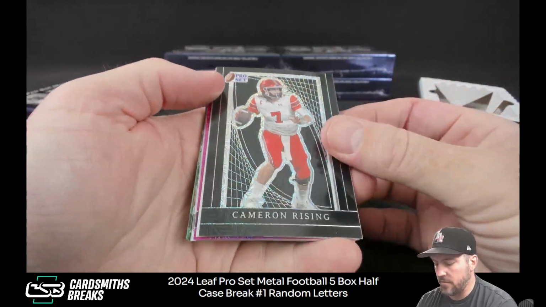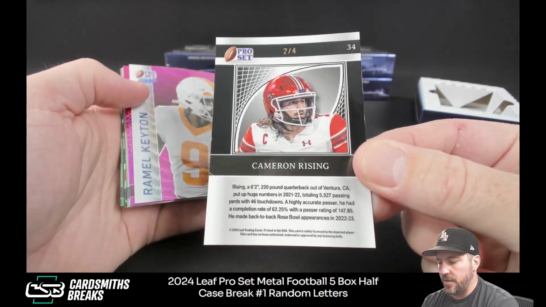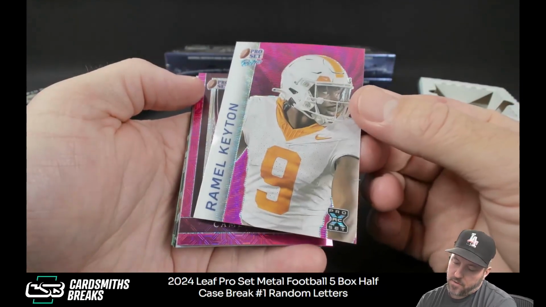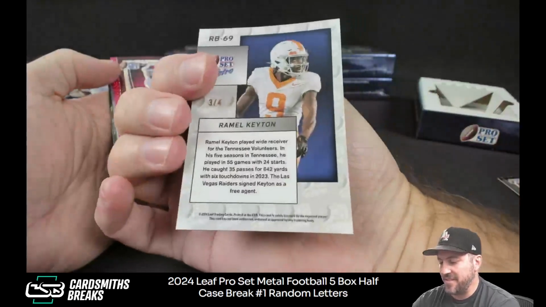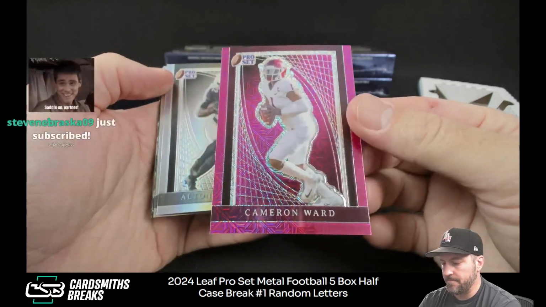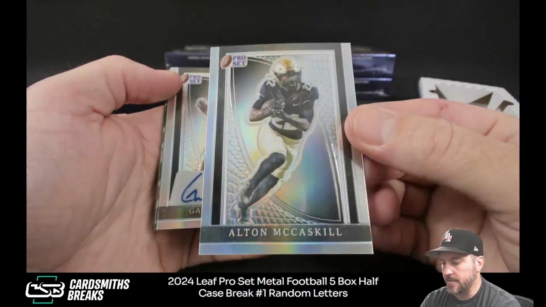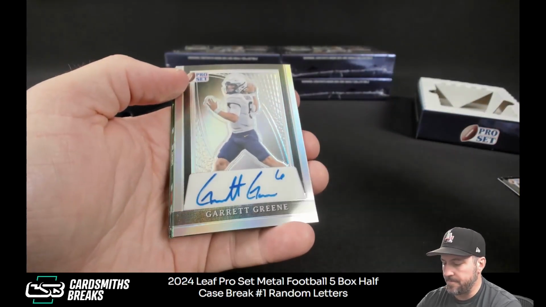That's the base, I think. 2 of 4, wow. UCCF. You always wanted a Cameron Rising numbered to 4. That looks really good. Ramel Keaton. That's the retro base. 3 of 4. Cameron Ward. Base number to 5. Alton McCaskill. 2 of 10. UCCF getting so many base.